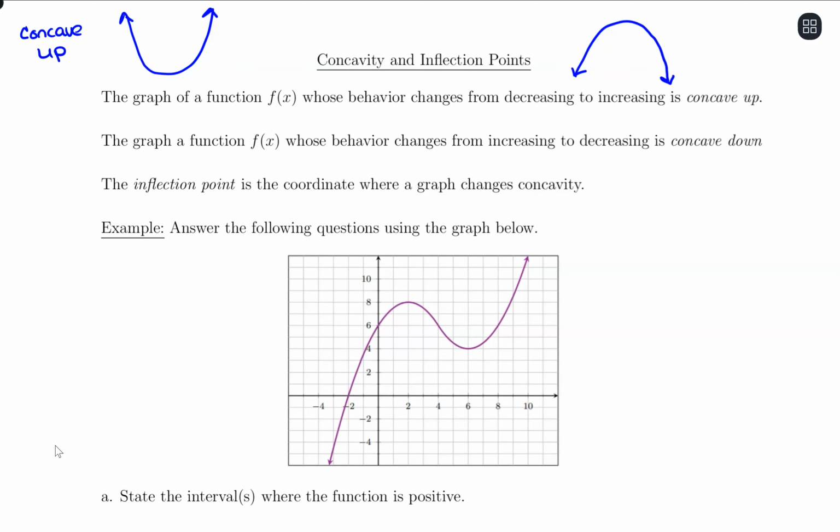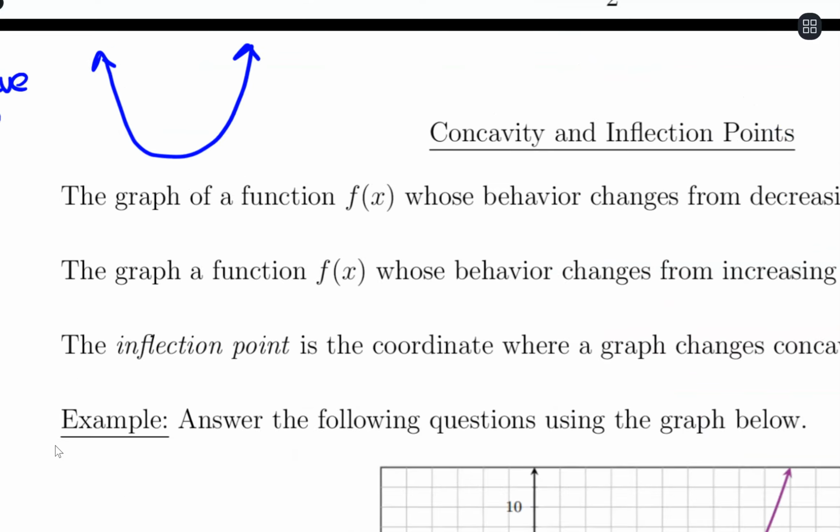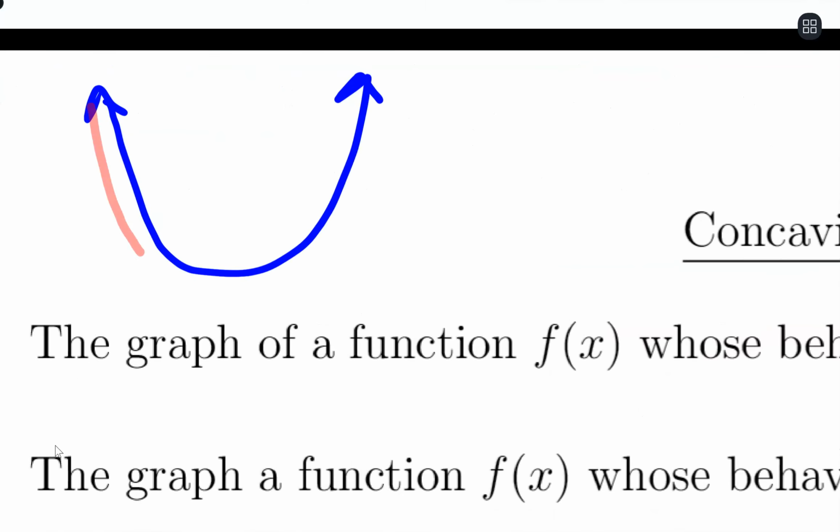You can notice in terms of the behavior that our function is decreasing, and then it reaches a local minimum, and then it starts increasing. It also looks like a cup, like if it was raining, it would hold water in it. That would be concave up. There's two parts to it. There's this decreasing side, but the curvature of our graph is up. And then we have this increasing part of our graph, where the curvature is also upward.